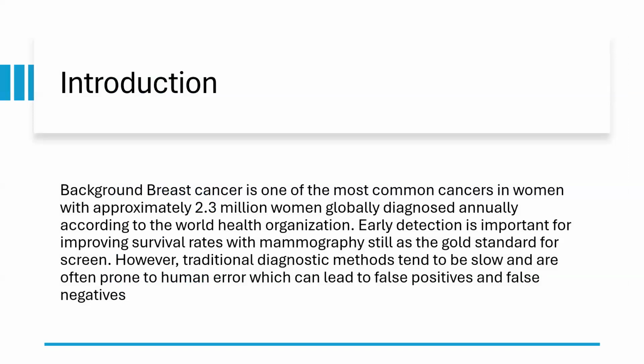Breast cancer is one of the most common cancers in women, with approximately 2.3 million women globally diagnosed annually, according to the World Health Organization report. Early detection is important for improving survival rates, with mammography still the gold standard for screening. However, traditional diagnostic methods tend to be slow and are often prone to human error, which can lead to false positives and false negatives. So, to overcome these challenges, deep learning has turned out to be a transformative method in the classification of breast cancer, providing greater accuracy and efficiency.